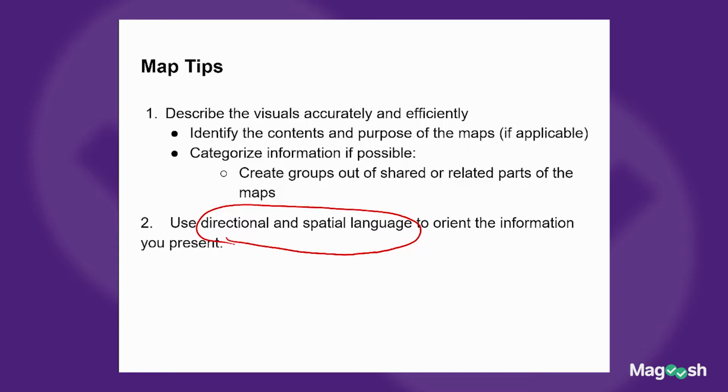So you should be writing things in your map responses like, at the front of the park, a parking lot will be added. Or to the rear of the roller coaster, the picnic area will be replaced by the Ferris wheel. All right, these phrases that locate things on the map are really important things to make sure that the details you're providing are as clear as they possibly can be. That's the kind of thing that can really pull up your score on a map question. And again, we're going to see examples of that in just a moment with our sample response.